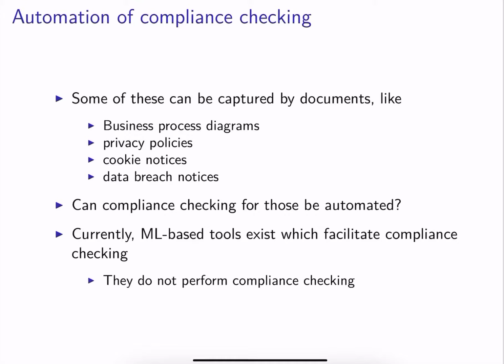And one way of capturing these processes is by using diagrams. So we can have digital documents that capture different tasks required by GDPR compliance checking. And then we can ask, can we automate the compliance checking of those documents? Currently, for free text documents like contracts and also privacy policies, there are some machine learning based approaches which facilitate compliance checking, but they of course do not perform the compliance checking itself, they just facilitate the work.